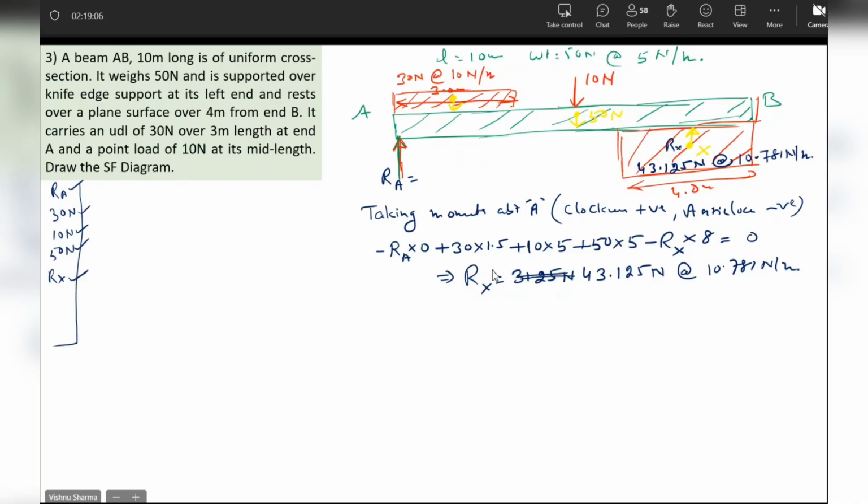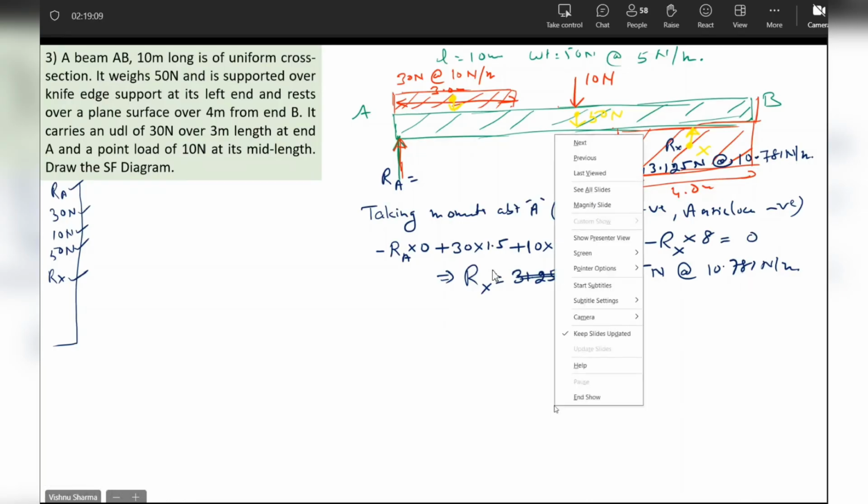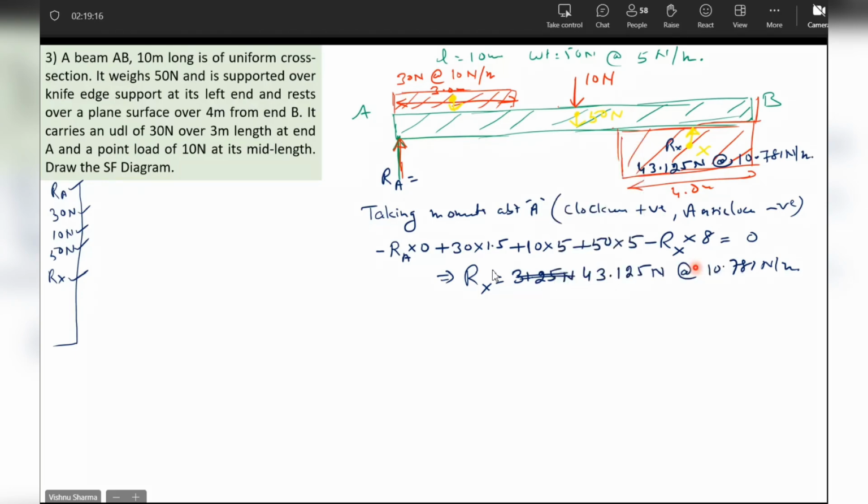Okay, guys. Now you have to look at the beam diagram carefully. Two tips I have given you for identification of the points. One is the ends and the other is the point forces. So which points qualify under these two conditions? A, B, and the center. Okay, we'll name them. So as per the two conditions, 3 points already qualify for the table: the ends and the center where 10 newtons is acting.